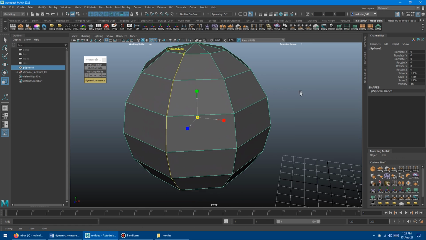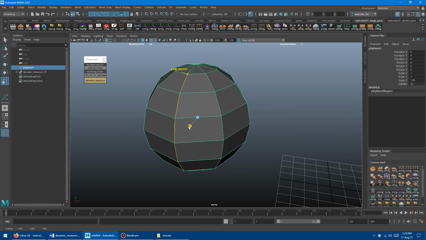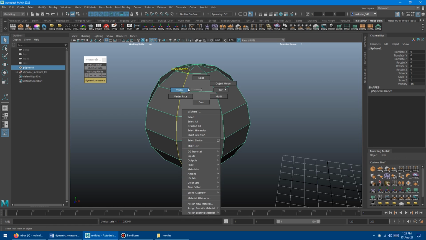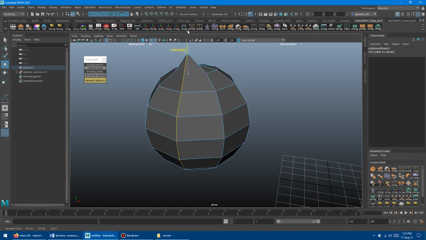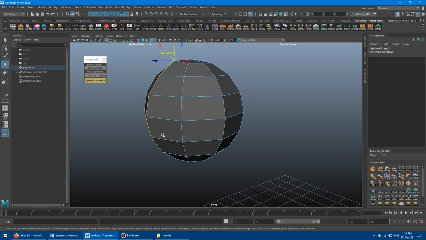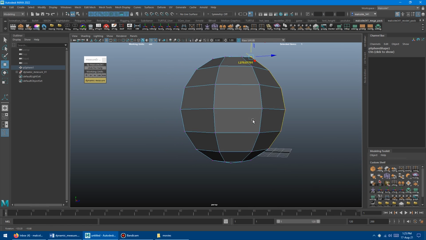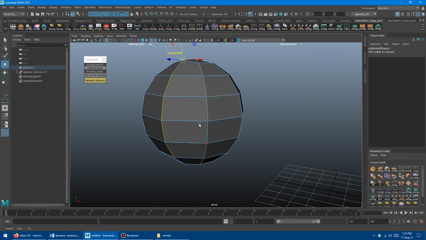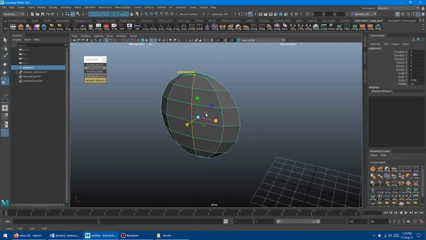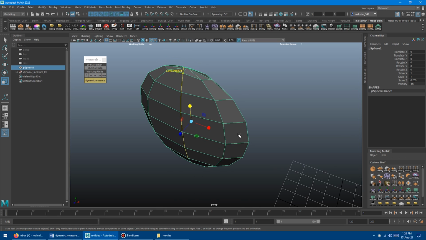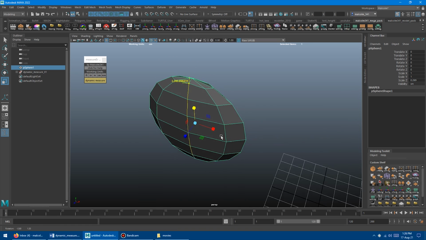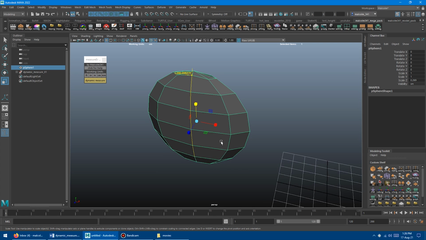And then again, if you scale it, or whatever, scale it this way, or if you move the vert, it will update the scale in real time. So you can actually measure the surface distance of an object that isn't just between two points. Flatten it out, and it goes less and less and whatever. So there you go. I think this is going to make measuring stuff a lot easier for everybody in Maya.